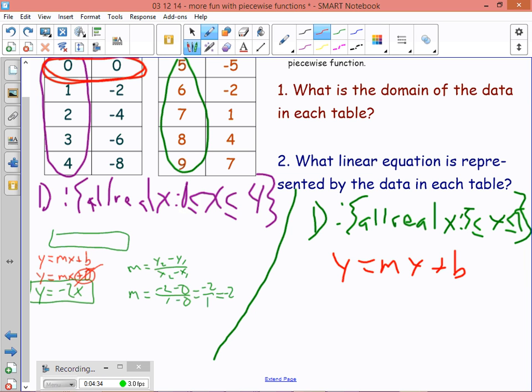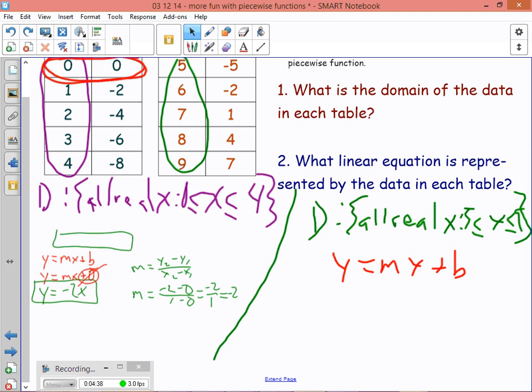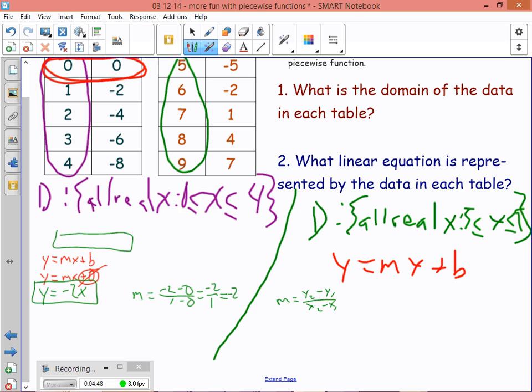First thing now I'm going to do is my slope, because I could use the same slope formula, y2 minus y1 over x2 minus x1. And I'm going to pick, say, these 2 points here. No, you know what? I am not going to pick that point. I'm going to pick my first 2 that don't have negatives, because that makes it a little easier. 7, 1, and 8, 4.